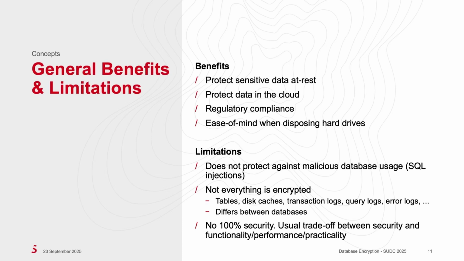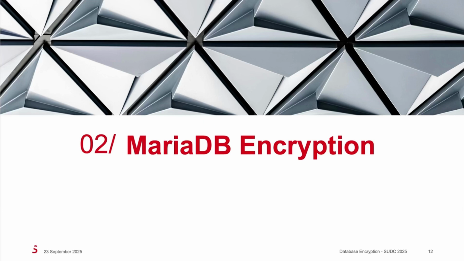Also, you need to consider that the database does not just consist of the table data itself. There are transaction logs for consistency, there are caches, there are all other kinds of logs. So for your specific database, you need to look at what data the database is generating, where it is storing it, and whether the database can encrypt it. For example, with MariaDB, you can encrypt all these things, but you need to turn them on individually. This just differs, and you need to look at the database documentation and make a decision about what you want to do. So this was the first high-level part about database encryption in general.